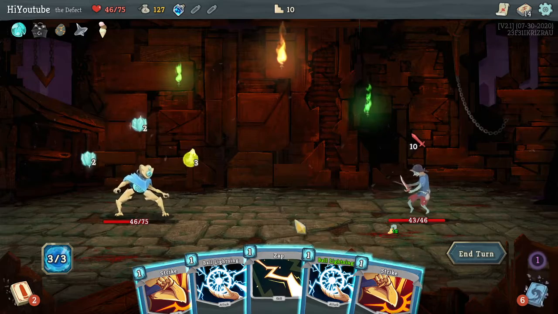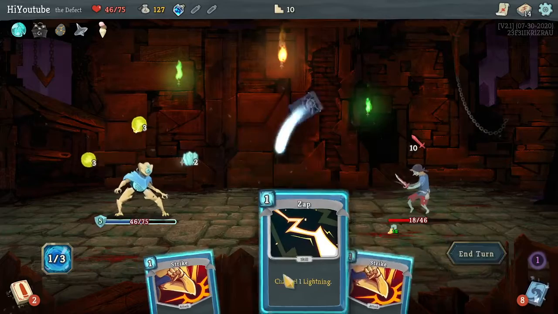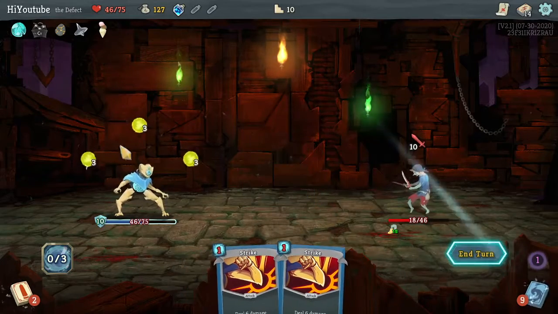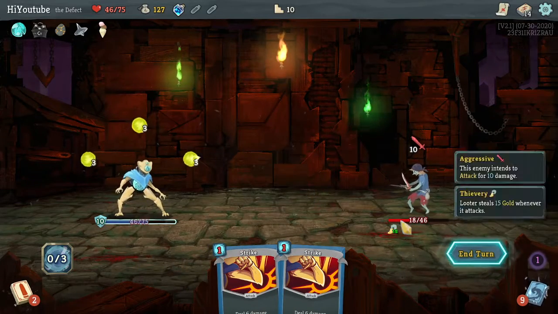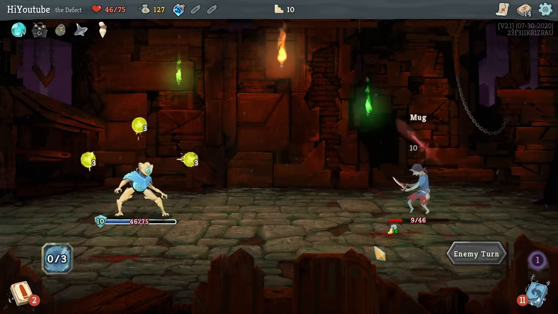Anyway, Ball Lightning. Apologies for that. And then we want to do that so we have our full lightning and we gain 10 block because we evoked our 2 frosts.